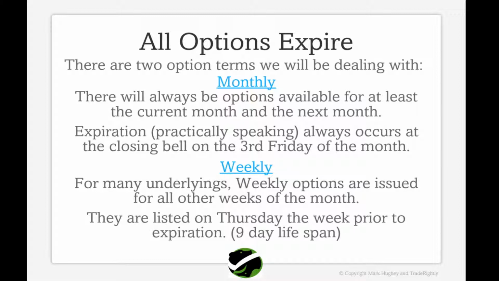There are others. There are longer ones. There's what's called LEAPS, which are really long-term options, options that don't expire for more than a year from now. Those just aren't relevant for our strategy. We're much more interested in options that expire very soon because the market has a way of doing all kinds of crazy things, and the longer we have to be fortune tellers, the worse off we are. So we'd rather be able to look at our market analysis and make a trade for a very short period of time where we can be fairly confident that big swings are not going to damage our trading profitability.